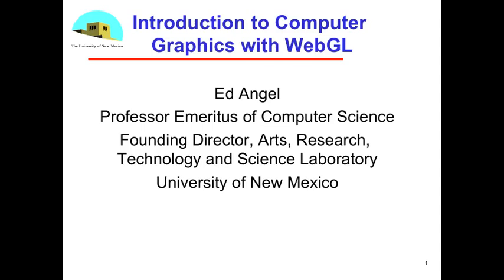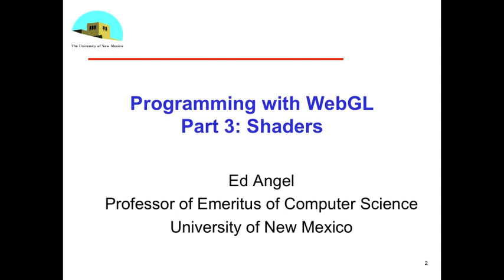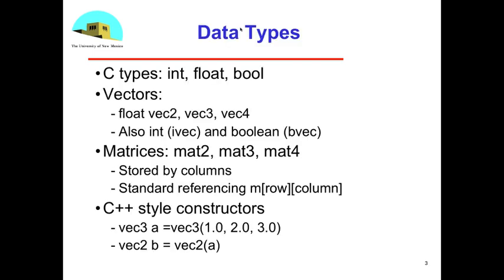We now turn to the operations and data types that are supported in GLSL. As we'll see, they'll be very much like what we're familiar with from C, C++, but we add a few things to that. We start with the basic C types: int, float, bool. I don't believe there are doubles right now. There are some reserved words that allow for future expansion.